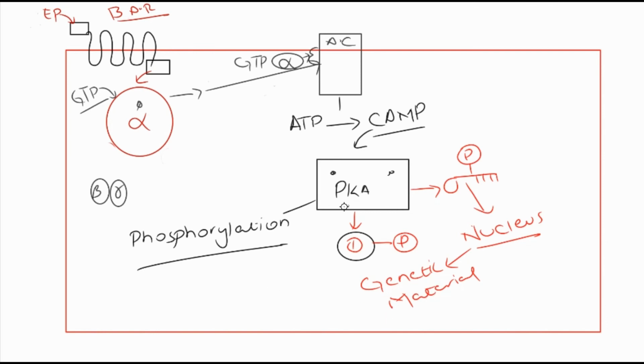The third thing that protein kinase A is doing is the phosphorylation of some protein channels. Now there are protein channels present here. There is a very special type of protein channel which is operated by calcium. They are calcium operated protein channels. When protein kinase A phosphorylates them, these channels open, calcium will rush into the cell and alter the electric potential of the cell.